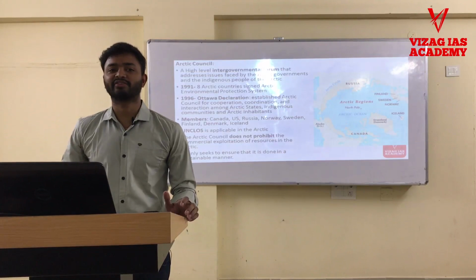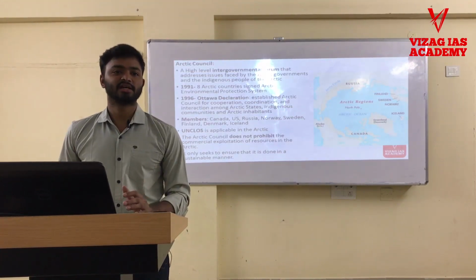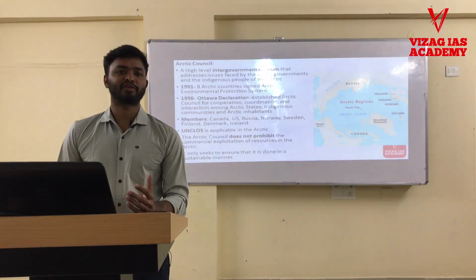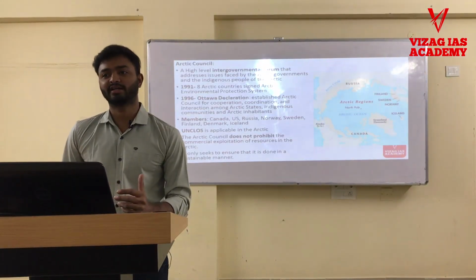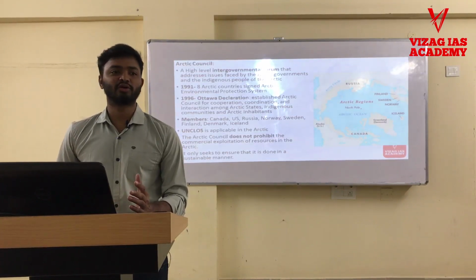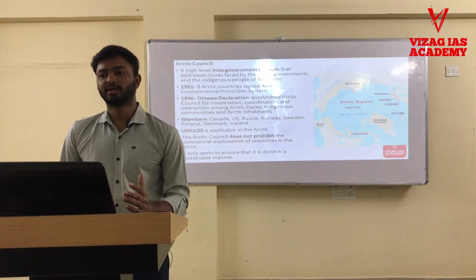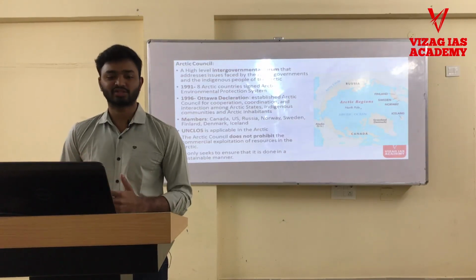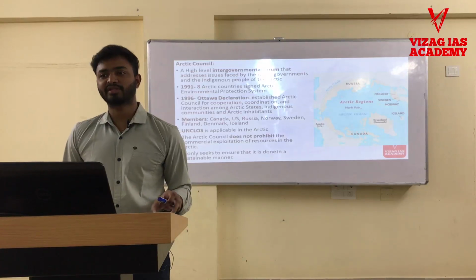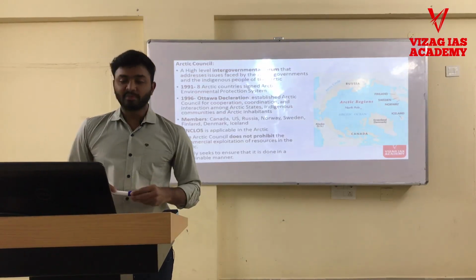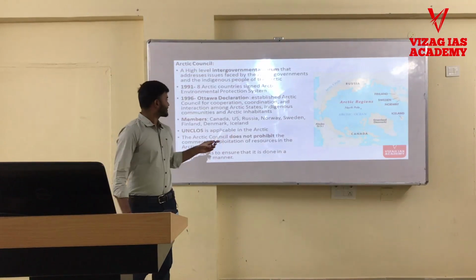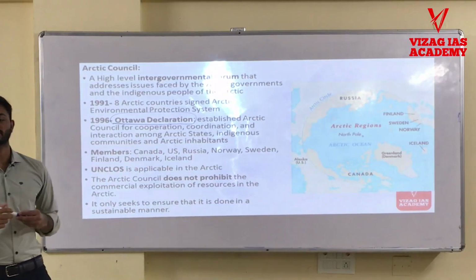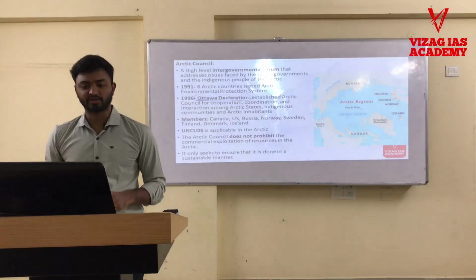This observer status is not a permanent status. Observer countries only have a period of 5 years. After the expiry of 5 years, they have to get elected again, so there is no concept of a full-term observer or member. India is also an observer, but not a permanent one. Every 5 years, India has to get re-elected as an observer of this Arctic Council. Now, an important point related to the Arctic Council is the Ottawa Declaration. The Ottawa Declaration laid the foundation for the formation of the Arctic Council.